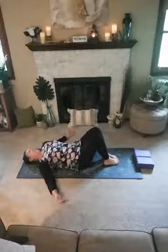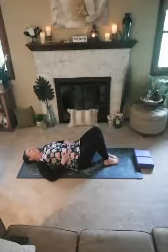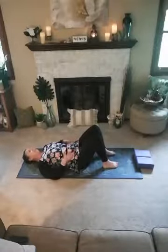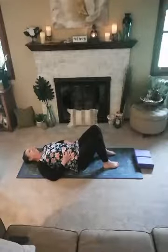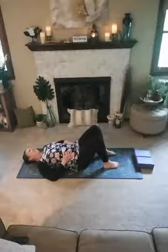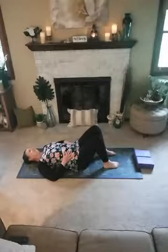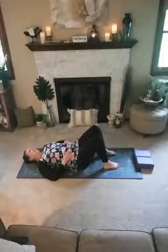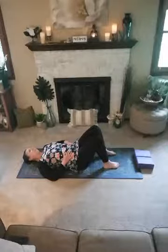Taking up some space across the mat. Find shoulder blades kind of smoothing out. Let your hips settle. Maybe it's feet apart, whatever's more comfortable in your body. Breathing deeply. Lots of love in, lots of love out. Enjoying time for ourselves. Writing the script for the day, for our practice.